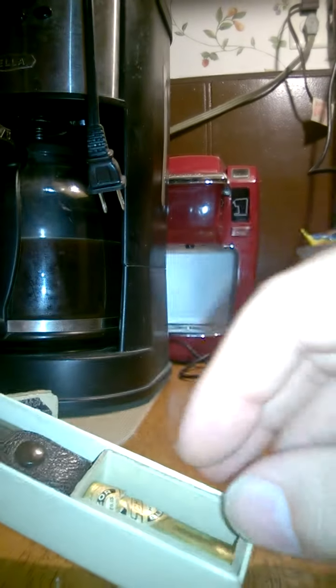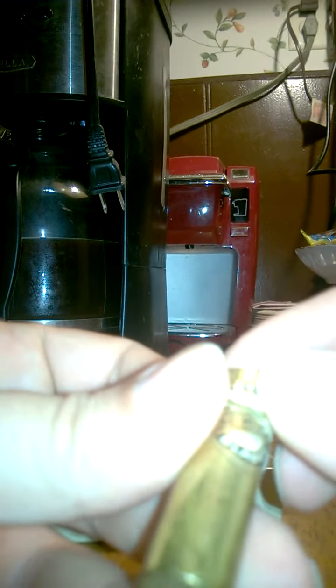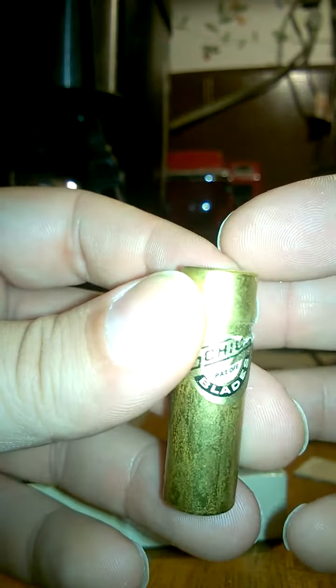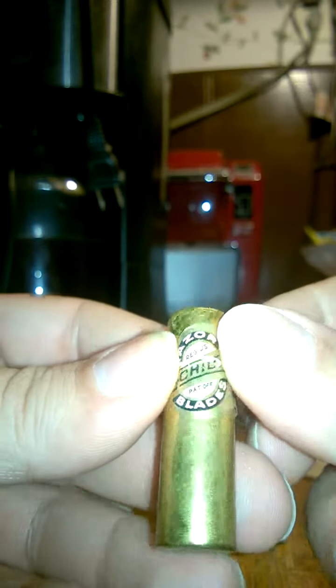It's the blade plug. Wait, let me get that out. I'm trying to figure the best way to do this. That's probably the best way to do this. Put back. These are the spare blades. That's the label. When you would twist one of these in the old days, you would release that label. It's kind of like a cigar label. So as you can see, that would be the label.